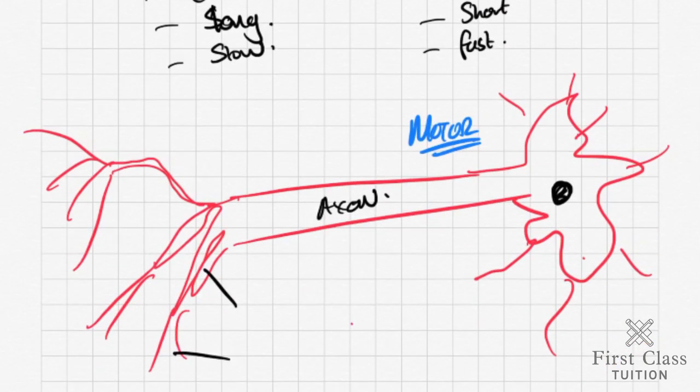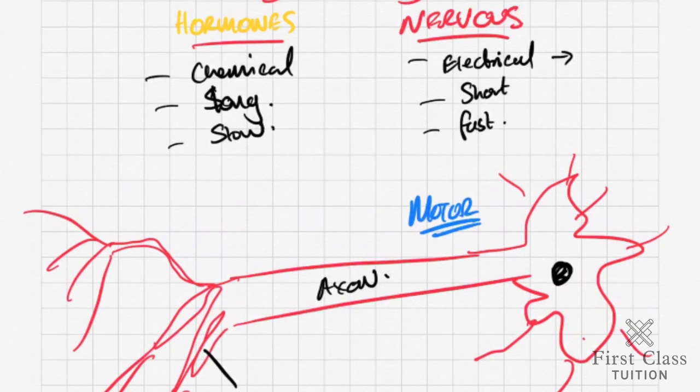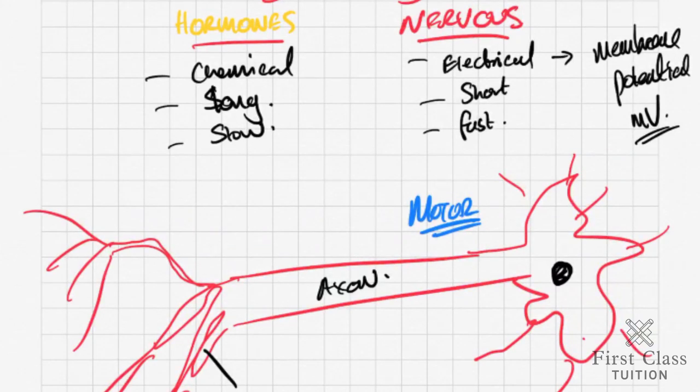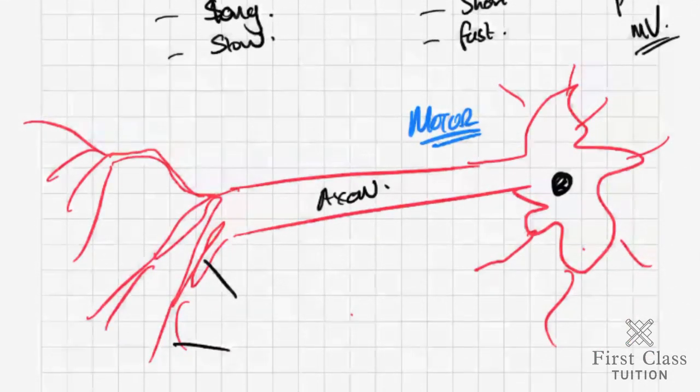impulses are very fast. A nervous impulse is an electrical impulse, and what we mean there, which we'll look at more next lesson, is a change in membrane potential. Membrane potential in physics is measured in volts. We're talking about very small voltages here, so we measure the membrane potential in millivolts. We'll look at the term depolarization and the change in positive membrane potential on the axon membrane next lesson.